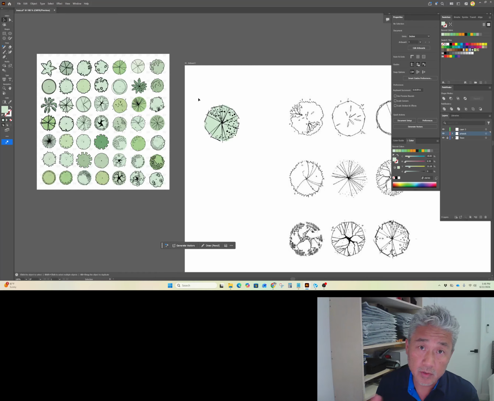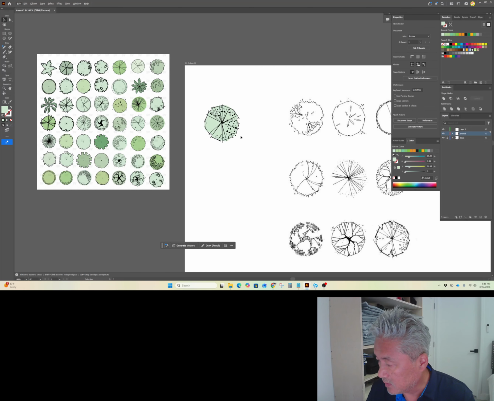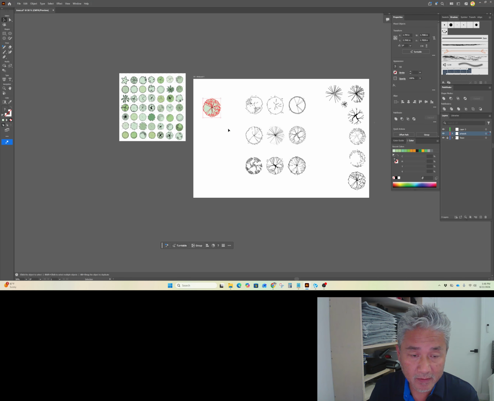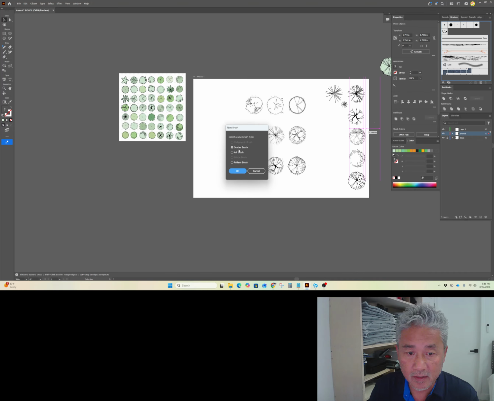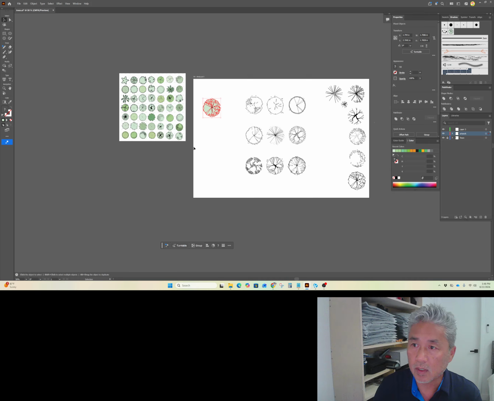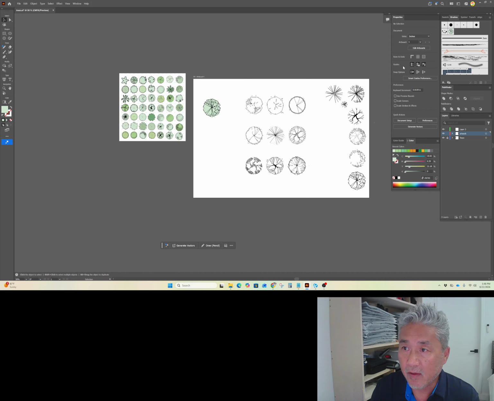And then later on, I'm going to show you how to do drop shadows and all of that. But I might as well, because this is only 5 minutes, let me show you something really cool. Go back to your brush, select everything, and then drop that into your brush palette, and it's going to create a scatter brush. And I'll probably show it again in other demos where we start to do architectural work. Okay, it dropped in. So now I select this.